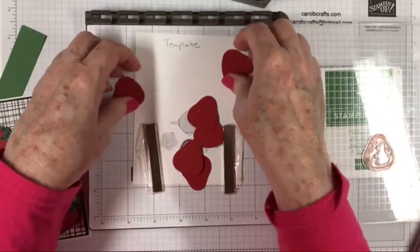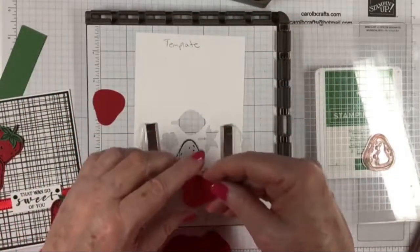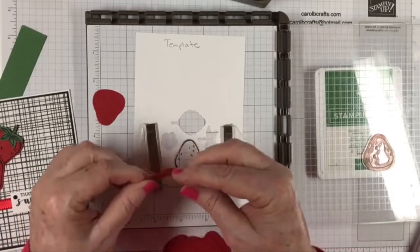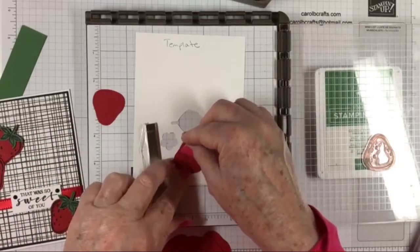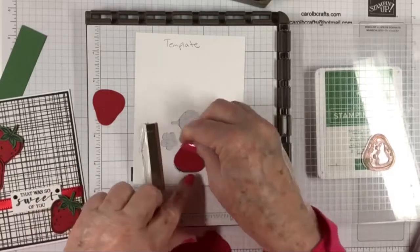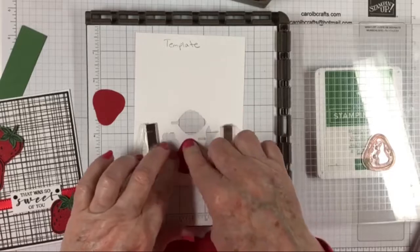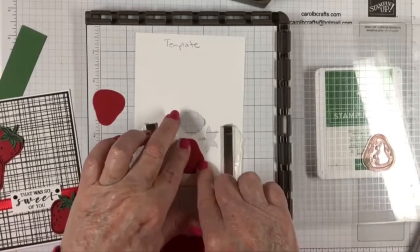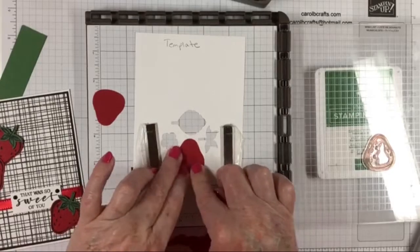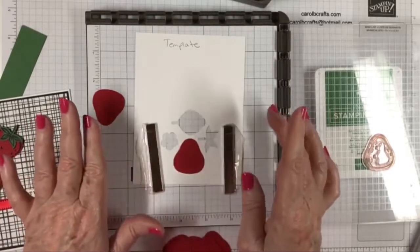And I don't think these strawberries are symmetrical. I don't think so. Let me see. Let me turn that around. Yeah, they look very symmetrical, but they're not. So if it doesn't fit down in there really, really good, chances are it's not in there right.